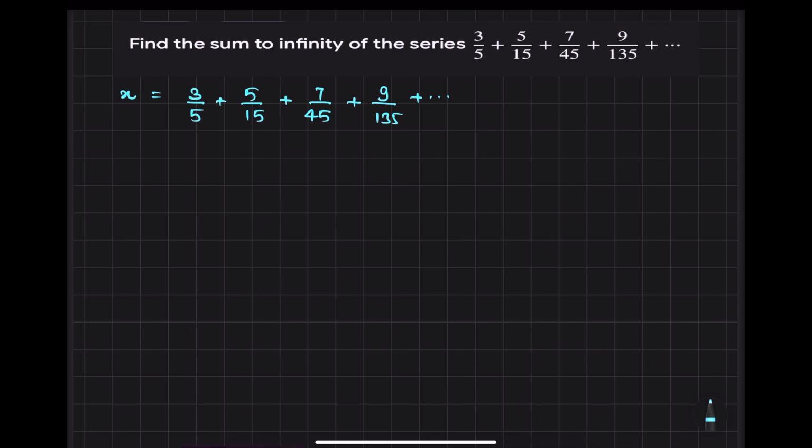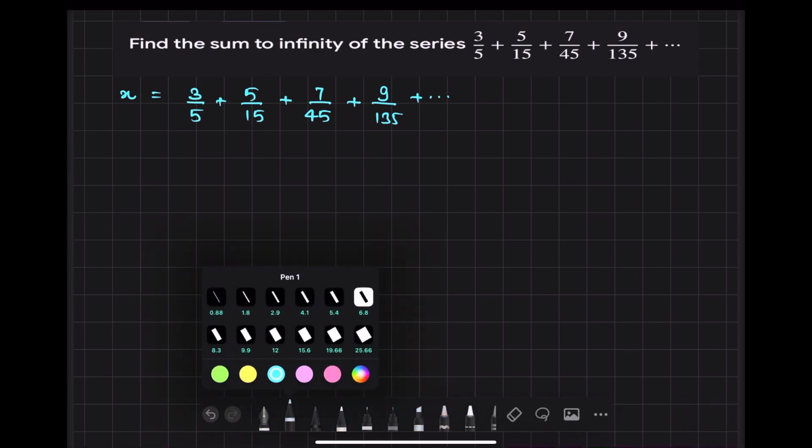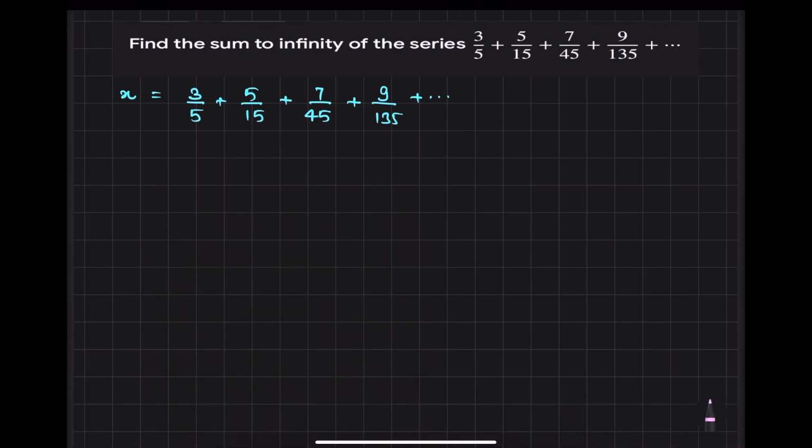Okay, now what we have to do is find out the common ratio. So if you observe, you will have this 5 and 15. So how will you get 15? If you multiply 5 by 1 by 3, then you will get 15. And if you multiply by 3, you will get this. Okay. So what we have to do is multiply the whole series by 1 by 3 and write the first term below the second one.